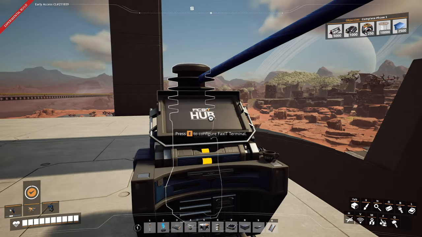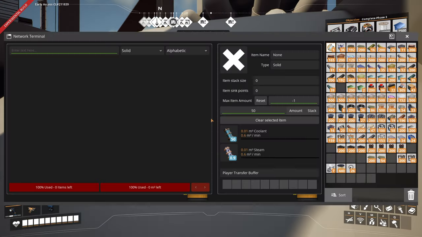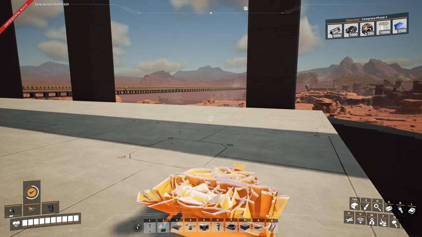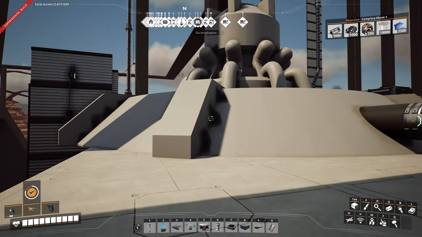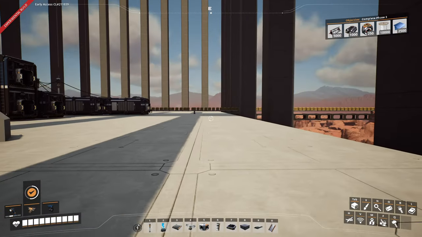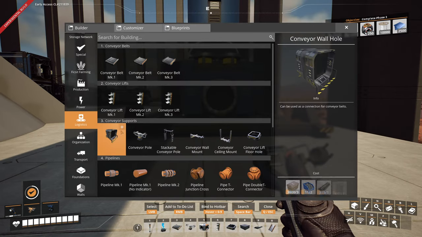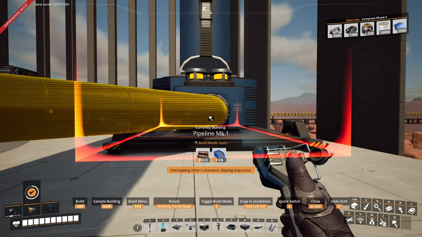Okay, so this is literally just a terminal that you get the same screen as looking through here. Yeah, so it even has the coolant. So we definitely don't need the terminal right now. We're gonna be able to save those parts. Let's go and unlock some of the next milestones right after we output the steam.